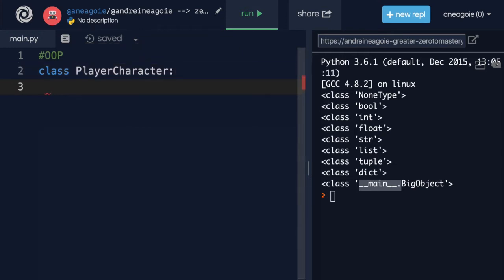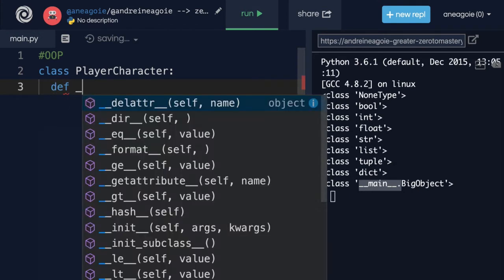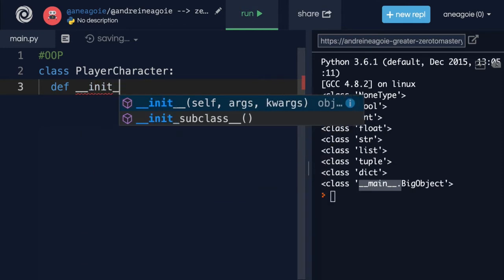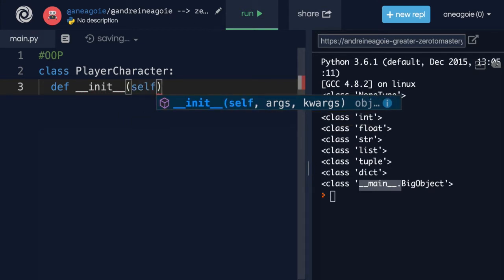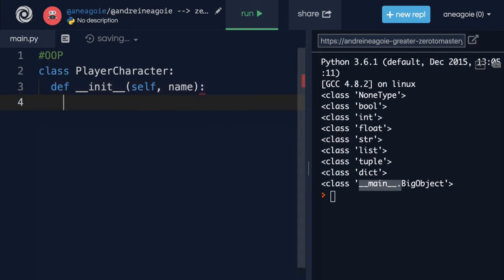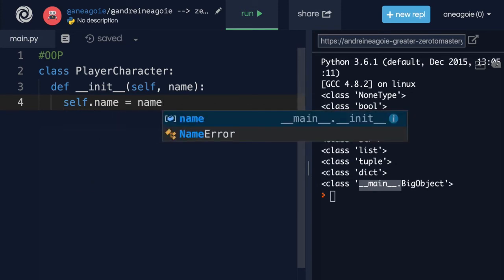Now in here, I'm going to do a few things. And I'm going to warn you, this is going to look confusing at first, but bear with me. I will explain it. We're going to define a __init__. Now in here, we're going to say self, and then give it a name, the name of the character. From here, we're going to do colon once again, and simply say self.name equals name. Oh boy, what just happened here?